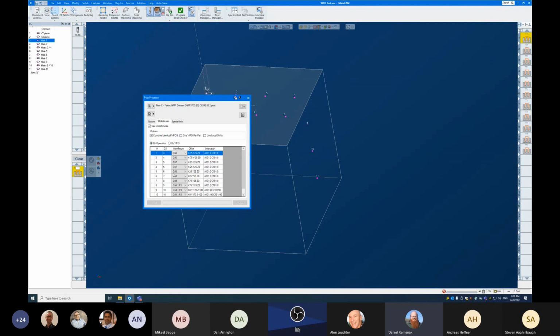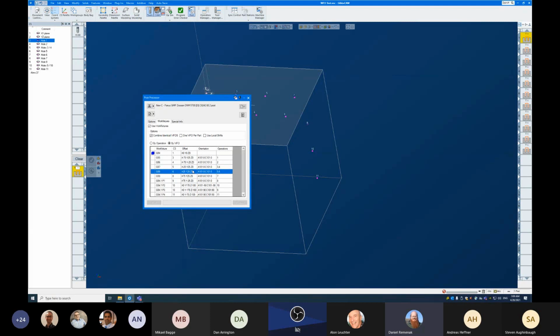We can also see all of the details about these WFOs. So we can see not only where our origins are expected to be by operation and what the orientations are there, but we could also see them by WFO. So we could sort, we can see that we have operations that are sharing work fixture offsets and what those work fixture offsets are. So you get a nice table of what the offsets are expected to be on the control.